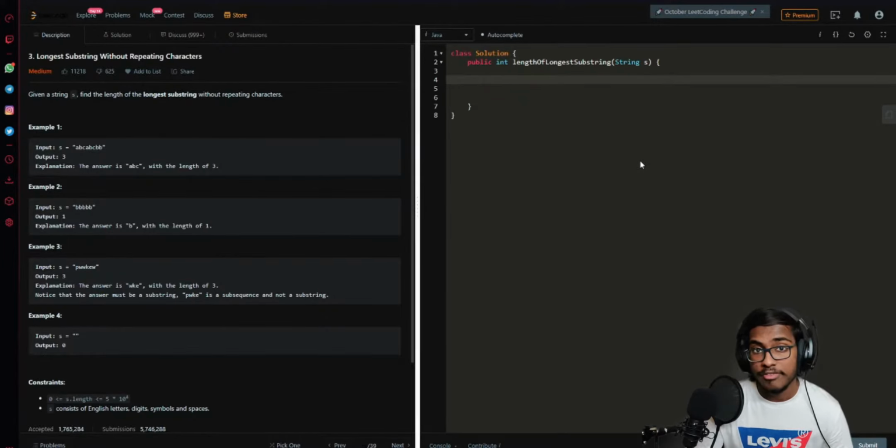Step 1. Implement the algorithm. Now I'm going to be briefly explaining the algorithm that we'll be using to solve this problem in case you didn't check out Siddharth's video. Now the first thing we'll be doing is to initialize the 2 pointers i and j, which are going to be the left and the right pointers which denote the window. We will also be declaring a flag variable called maxLength in order to store the value of the maximum length of the substring which we have found so far. We'll also be declaring an empty set in order to store the characters which are present in the current substring.